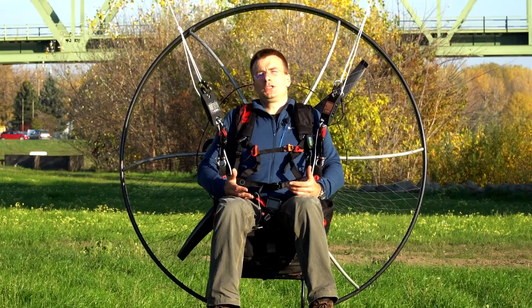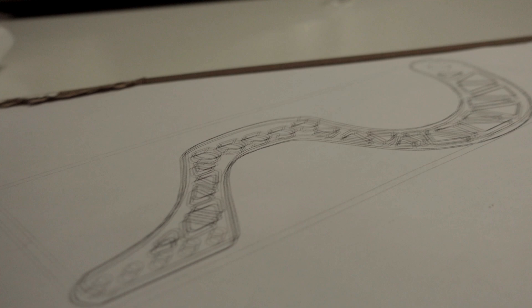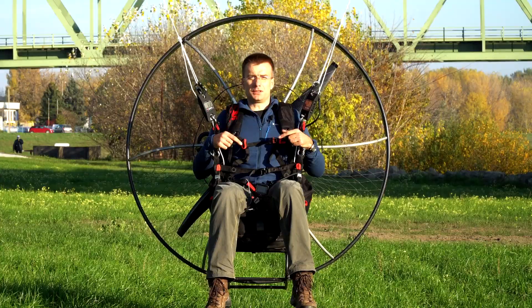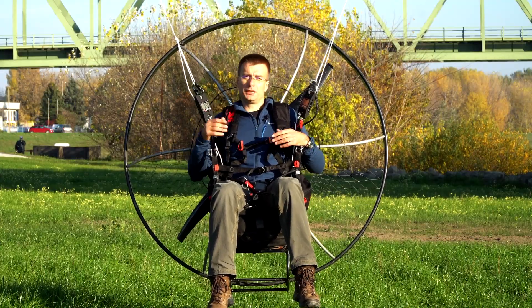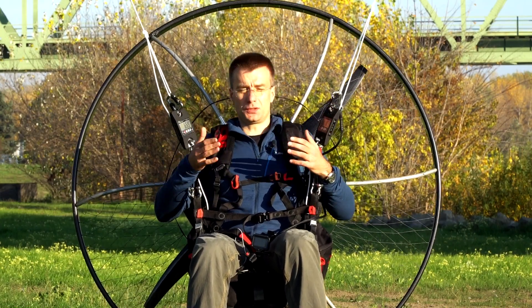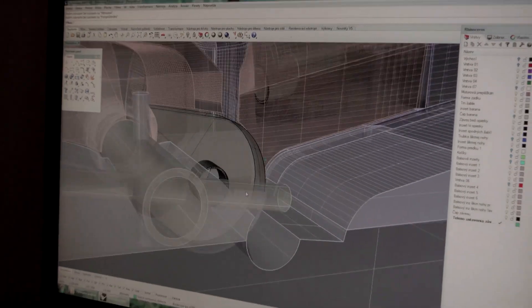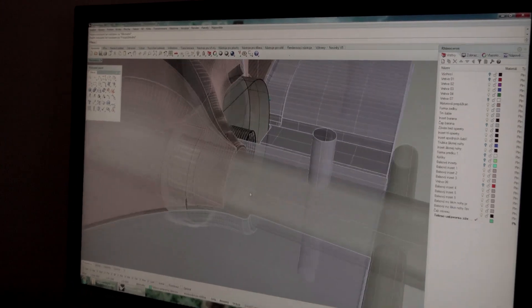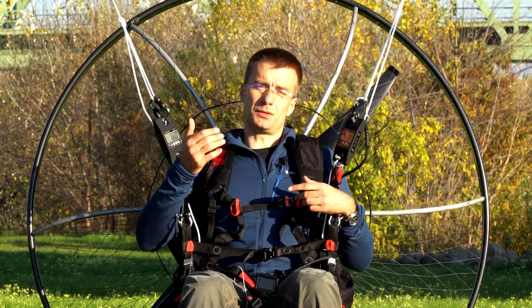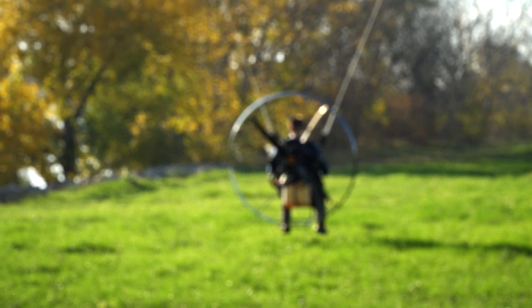You may ask yourself, why would you need to measure the torque of the paramotor? The truth is, you don't have to — as long as the manufacturer did his job right, you just go and fly it. Now is the time to reproduce the measurements I did 10 years ago, because we're using aerodynamic torque compensation. I had to measure the torque when I did my aerodynamic calculations, and I'm really curious because I found some mistakes in those measurements that made the R&D process a lot longer unnecessarily. Now I want to measure it again.